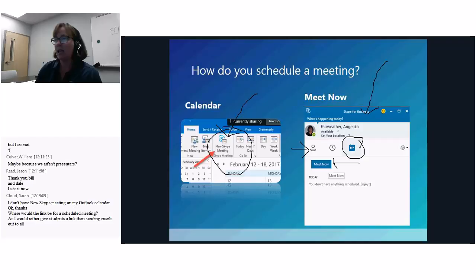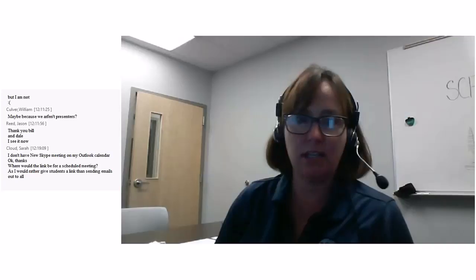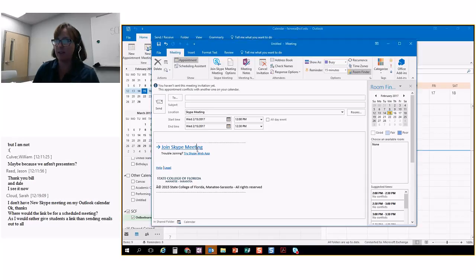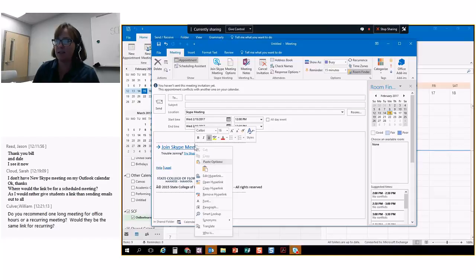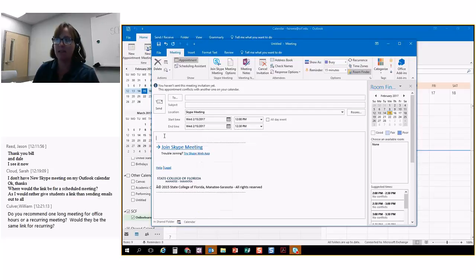Yeah, absolutely. So you can just click on this link right here, and you'll see that it comes up with a link, and then you could just do copy hyperlink. So that is one way: going to your Outlook calendar, clicking on that link, copying that hyperlink, and then pasting it, say, in Canvas where you want.